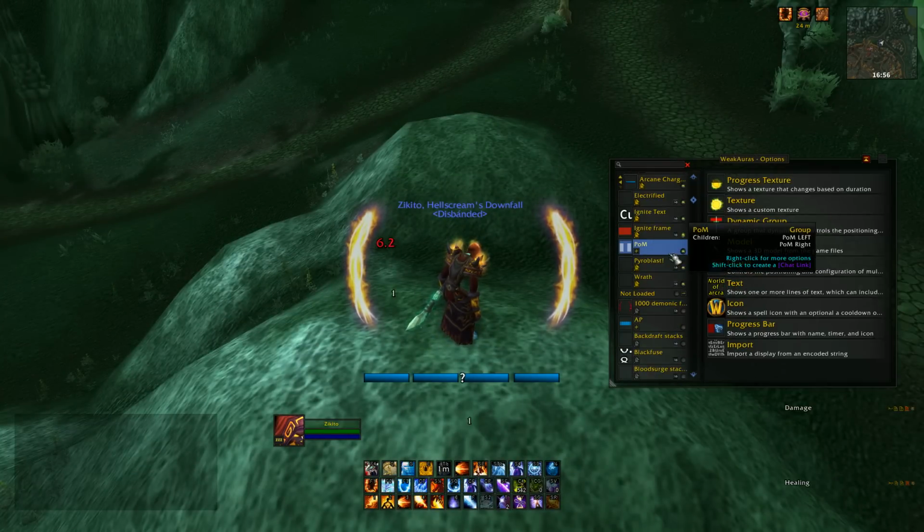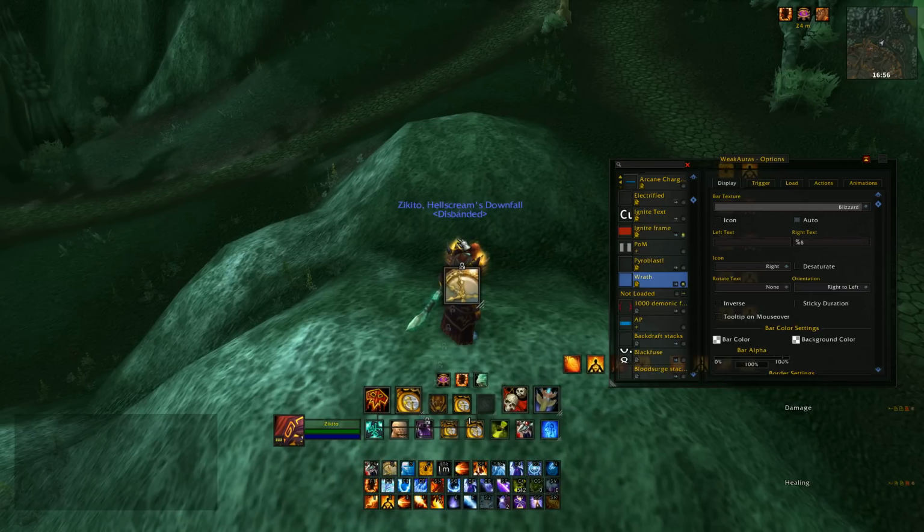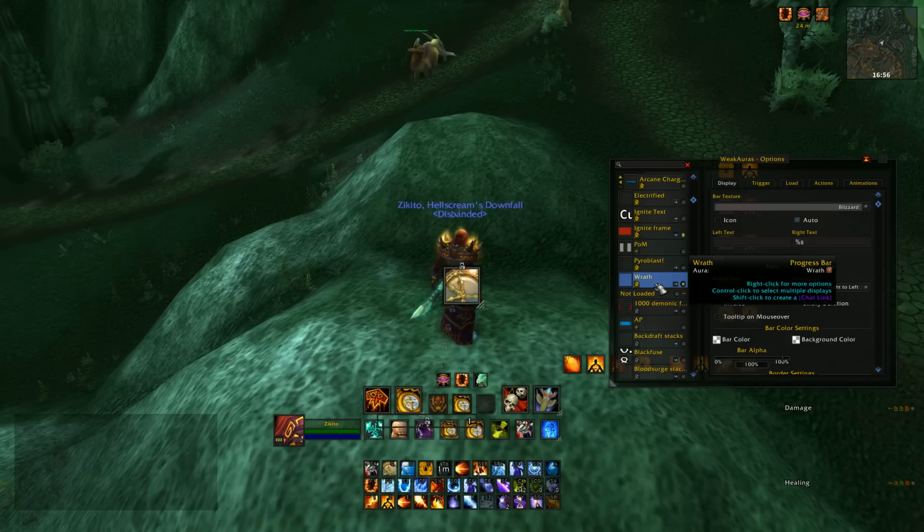Okay, let's open up again. So another thing is, if I open up Tell Me When, I use WeakAuras to show the stacks, because I think Tell Me When shows stacks poorly. They're not shown very nicely. If I use this as an example, which is the Garrus trinket, which I have on my alt, the stack you get is not the same buff as the timer.